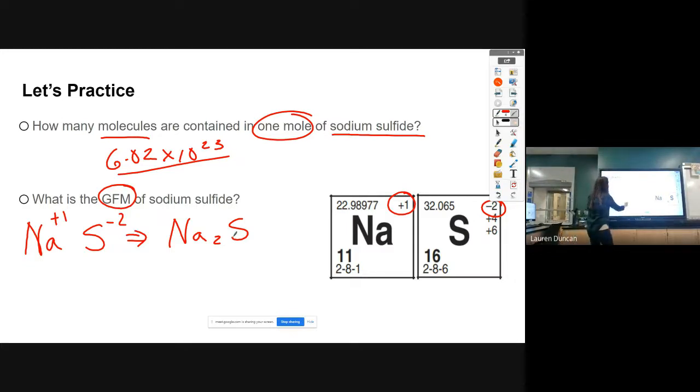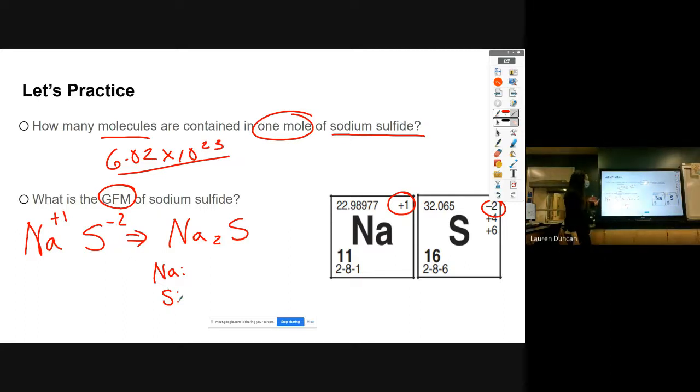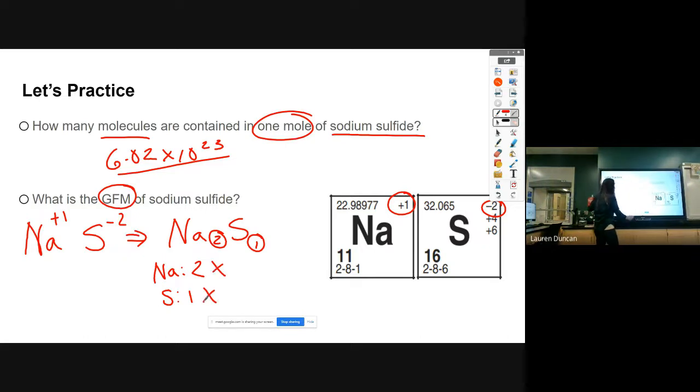All right, I like to go ahead by starting to write the symbol for each element in the substance. So I have sodiums and sulfur. I then would record how many sodiums I have, which in this case would be 2, and how many sulfurs I have, which in this case would be 1. I then multiply the number of each element by the rounded mass from the periodic table. Sodium's mass rounds to 23, so we're going to round to the nearest whole number. Sulfur's mass of 32.065 would round to 32.